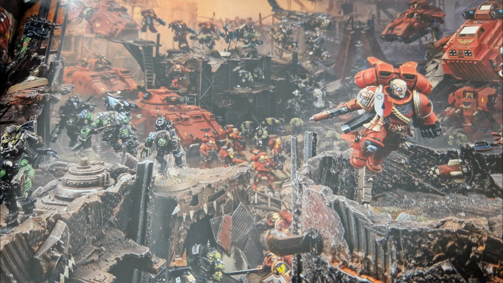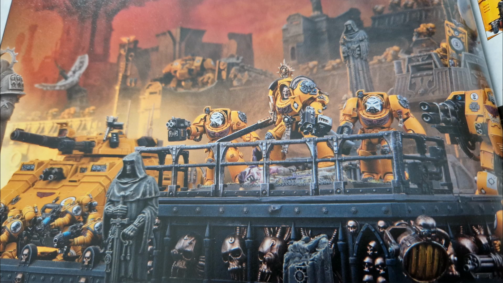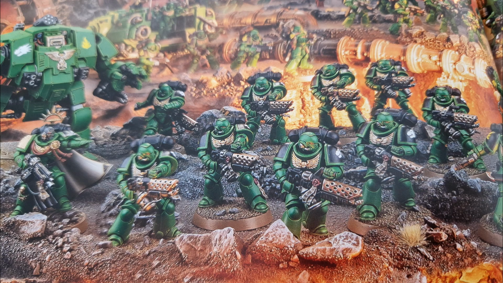my thoughts and feedback. Now, there's a lot of things I could talk about with this codex because there's been a lot of changes. We've gone from HQ, troops, elites, fast, heavy to the rule of 3, and we've got rid of the librarian powers and the litanies from the chaplains, and there's a lot of changes in this book. There's a lot of things I could talk about, and well, where to begin?